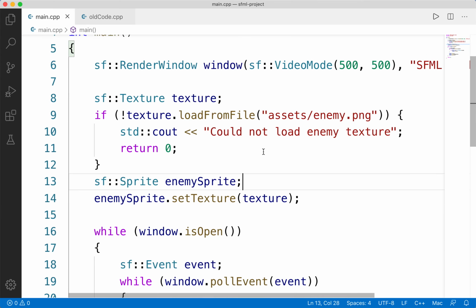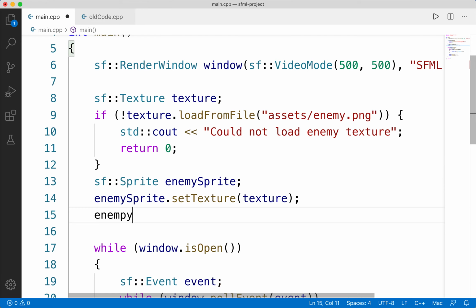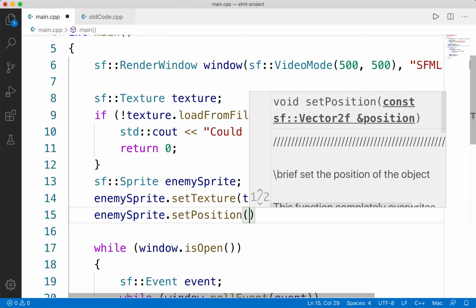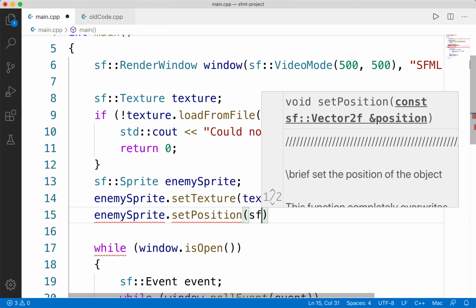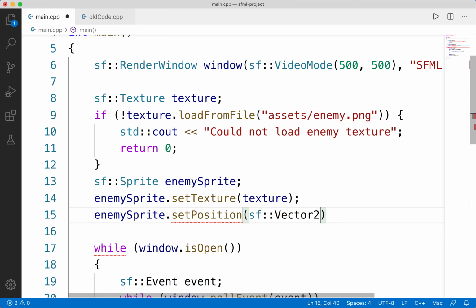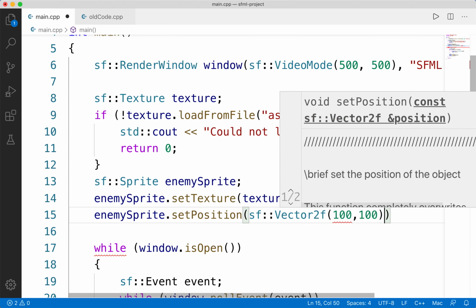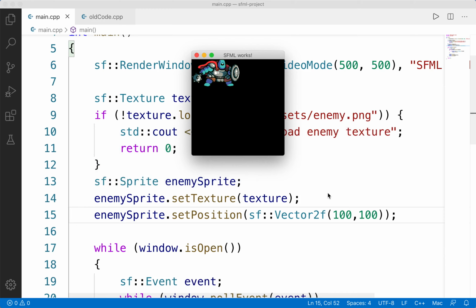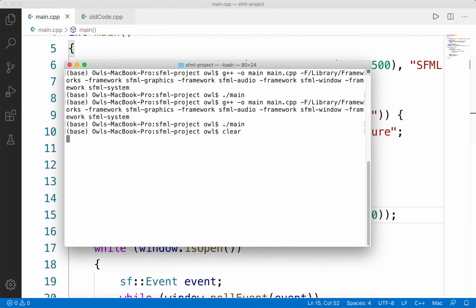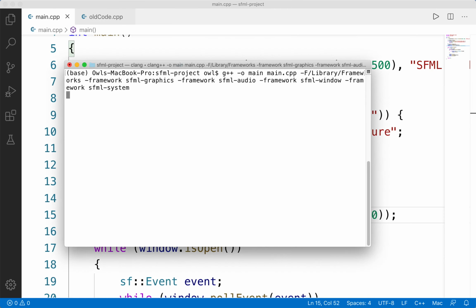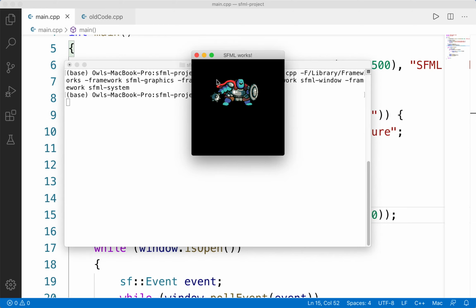Okay. So what we can do is take this enemy sprite, okay, and we can set the position of it. So this is going to take in a vector2f object like this, SF vector 2f, which will take in a vector two-dimensional float, and this will need a width and a height, or an x and y value. So in this case, we'll just do 100 and 100. Okay, if we go to, let's close this up, if we go to rerun it. Okay, so we'll recompile it. Again, every time you make a change, you have to recompile it. You can see that this is now moved.